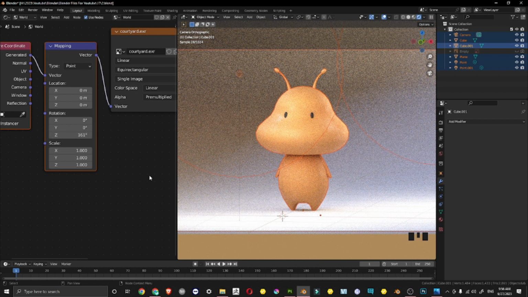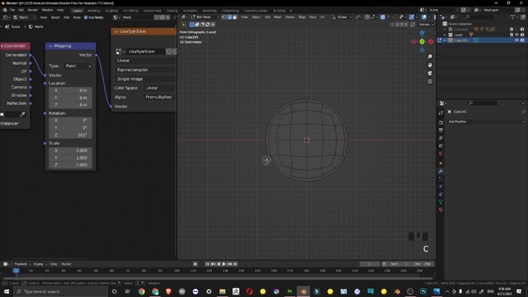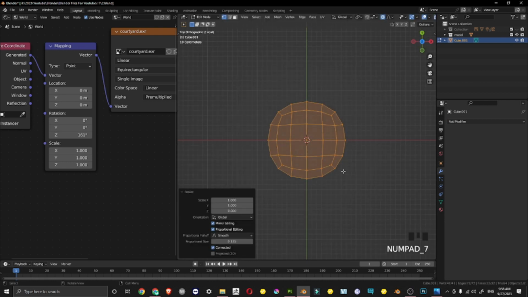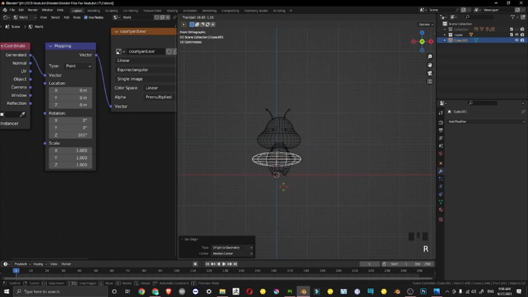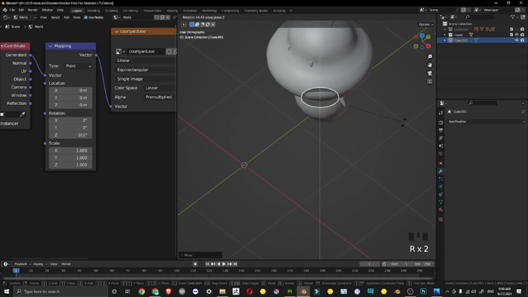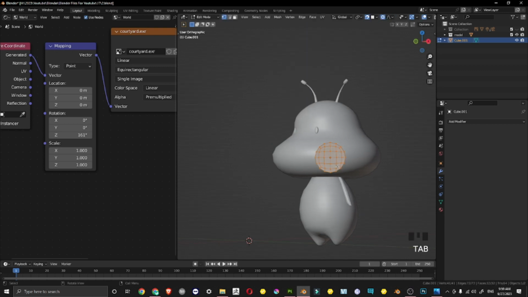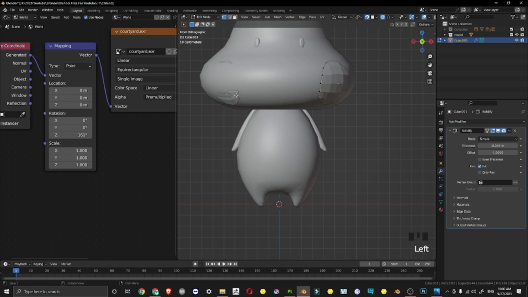We also have to add the red circle on the face. For this, take a subdivided cube, delete the bottom vertices, press S plus Z plus 0. It is flat now. Now make it a circle from Loop Tools. Place it on the required position on the face. Turn on snapping option, Face Project Individual Elements. Now go to the edit mode on a circle, press G and every vertex will be snapped on the face.